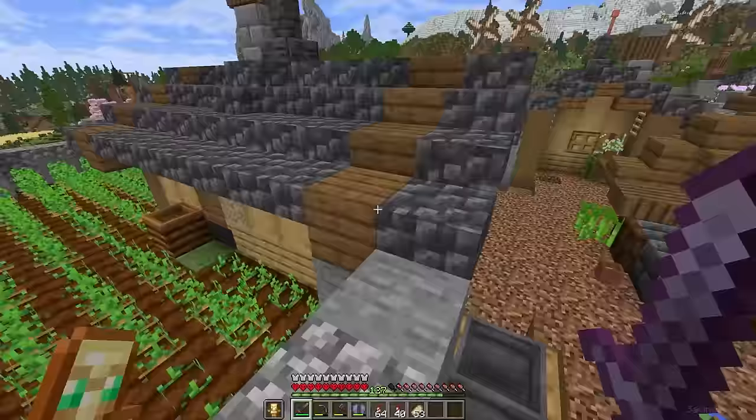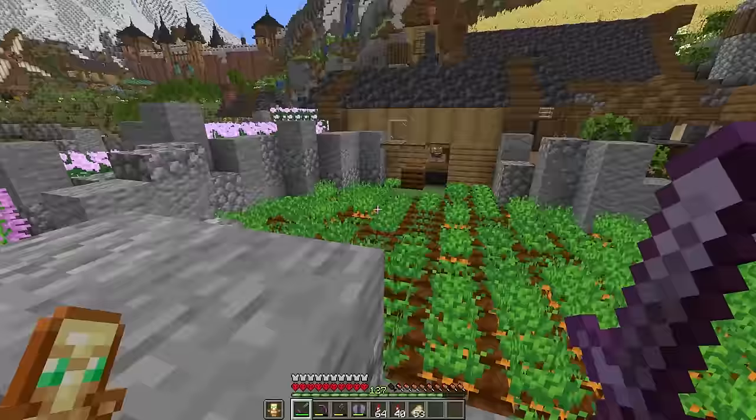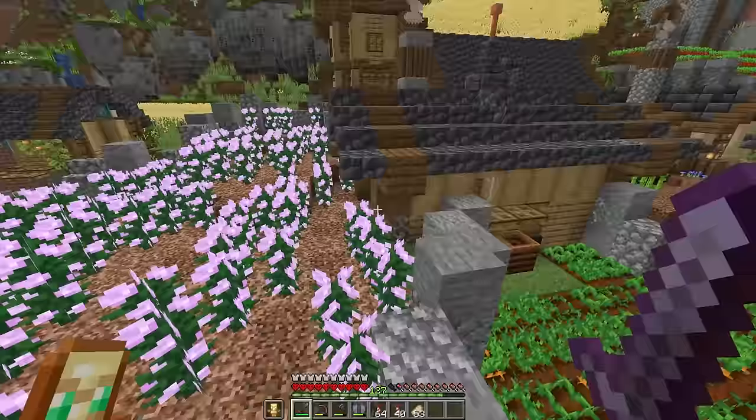And then we've got one right in here for carrots. But this villager, oh no, he's alive. That's nice. He's died so many times. I've had to replace him like 6 or 7 times. And that's okay. That's fine. He's alive again. So that's good.